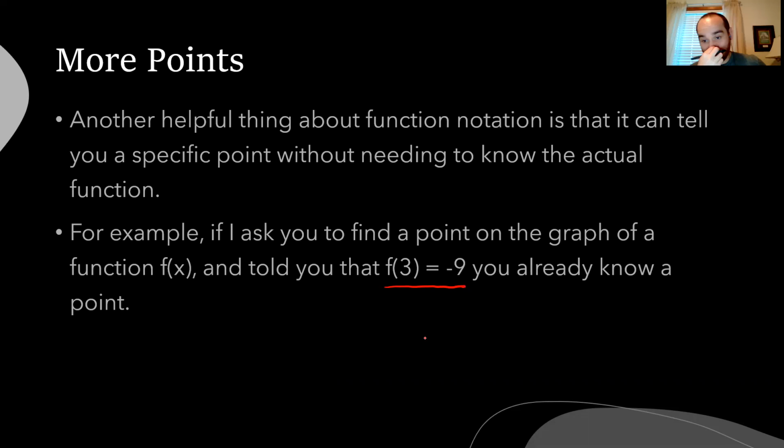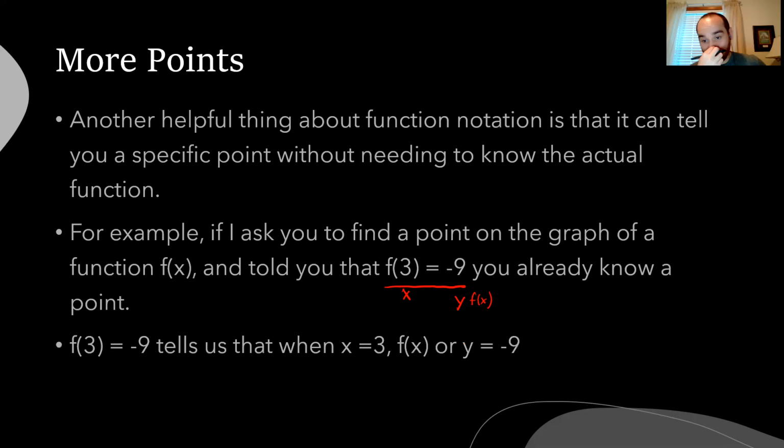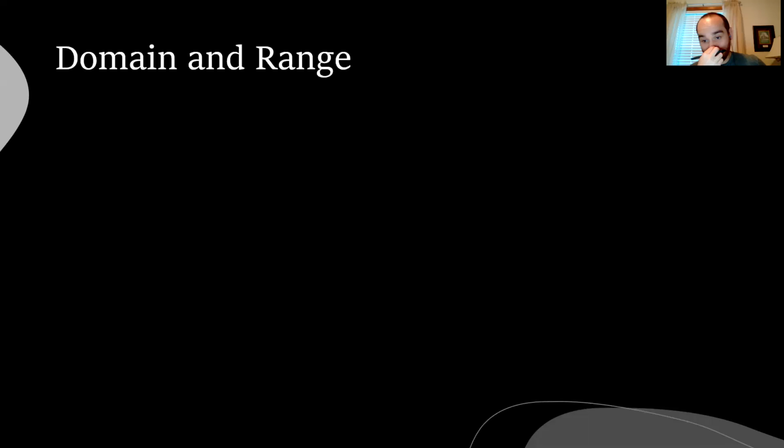So if we see this f of 3 equals negative 9, remember that because this is supposed to be f of x, this is telling you that your x value is 3. So this is your x. And then we're saying the total when you plug in 3 for x into whatever this function was, and we have no idea what that is right here, your y value or your f of x value comes out as negative 9. And these are the same. And I believe that's all that says. So f of 3 equals negative 9 tells us that when x equals 3, f of x or y, they're the same thing, equals negative 9. And thus we know that a point exists at 3 comma negative 9.